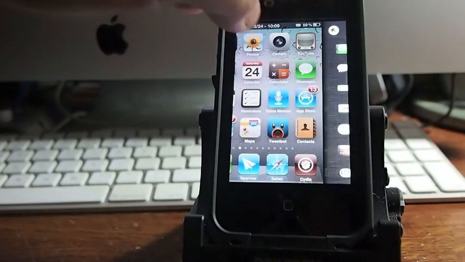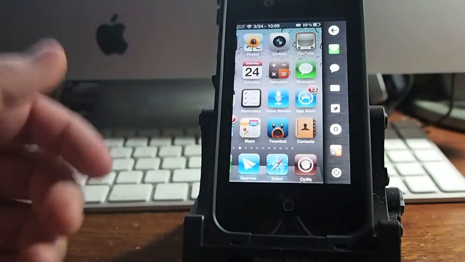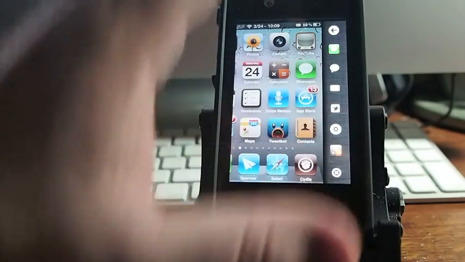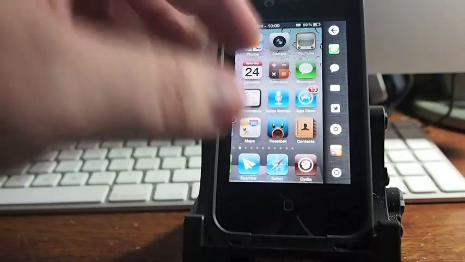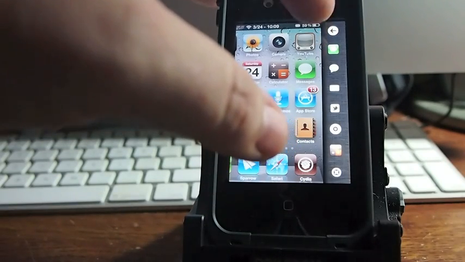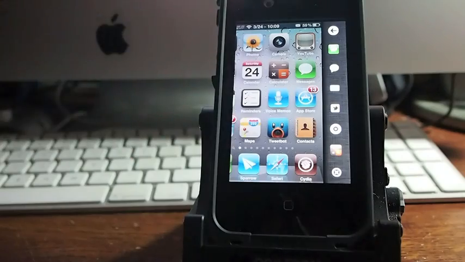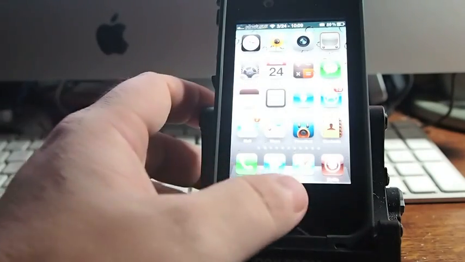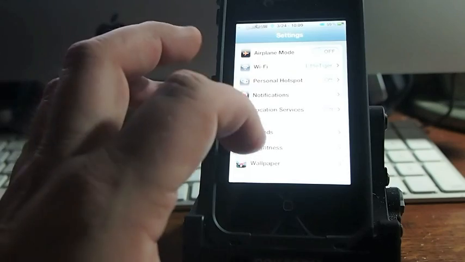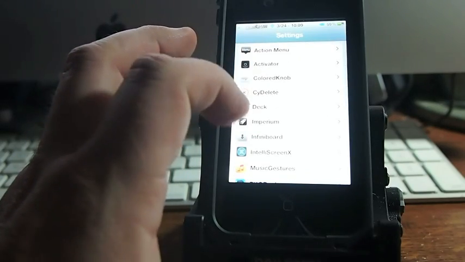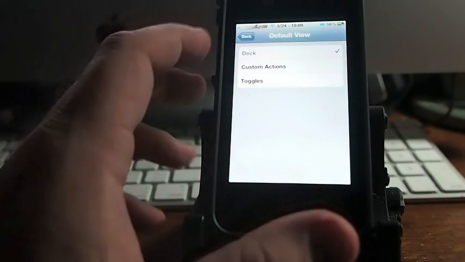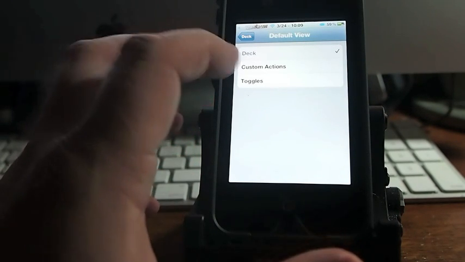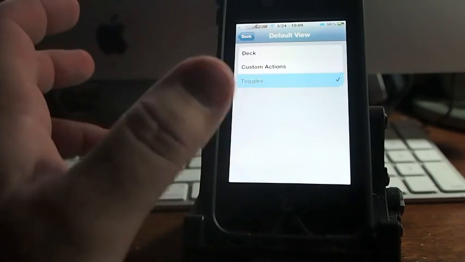And you get the little arrow up here. You can tap the arrow. And here are your Deck tools, if you want to call them that. And here are your toggles. The toggles they refer to are things like 3G, volume, airplane mode, location, all that sort of stuff. Also in this update, they added this little settings icon right here, the little cog looking icon. If you tap that, it takes you straight to the settings menu where we were just at, to set up or configure these settings for Deck.